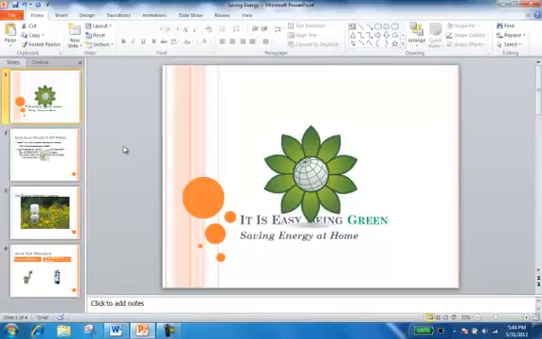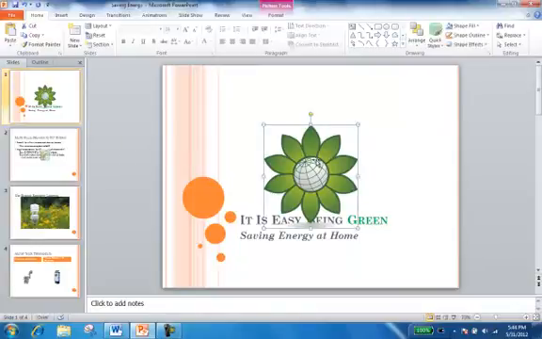All right? Now, to resize the clip art, page 33, just go in and get slide 1 by whatever means necessary. They said something about clicking the previous slide button 2 times. Just get to it any way you need to. If you click on the clip art, you'll get the little handles or box that surrounds it. If you go to the lower left-hand corner, it's called a sizing handle. Your mouse will change to two arrowheads rather than four. And what you do is just hold your mouse button down and drag it toward the center of the slide.